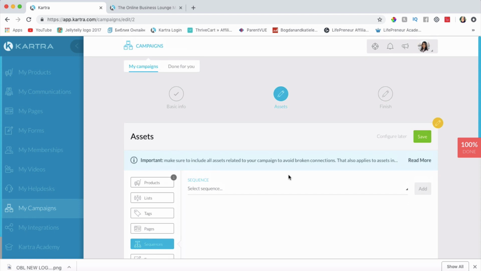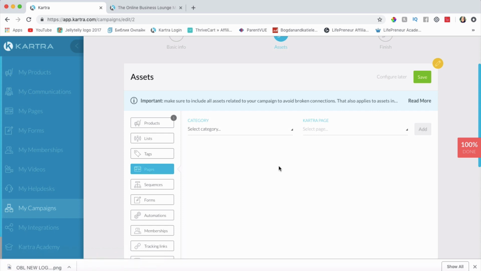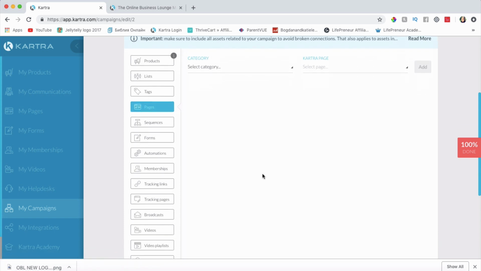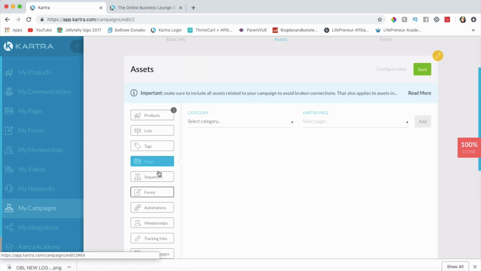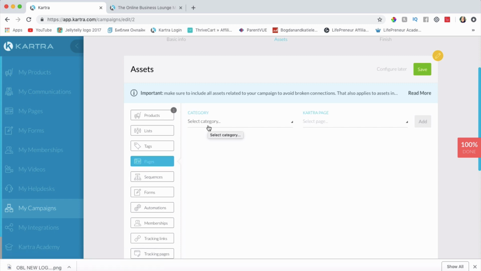campaign and finish it up later, once you have everything created, like your list, your automations, your email sequences, your pages. If you have some kind of page missing, you can simply come back to this and finish this later. I do have some things ready at the moment for this campaign, but some of the things are not ready yet. So what I will do, I will go ahead and add the things that are ready for this campaign, and then come back to this later once I have the other things created, and just finish it up later.